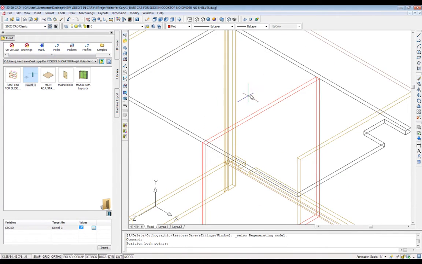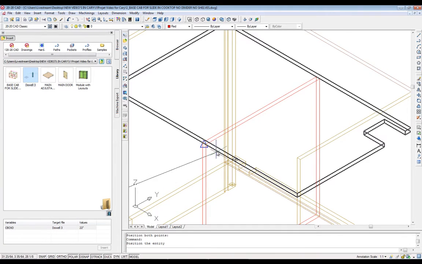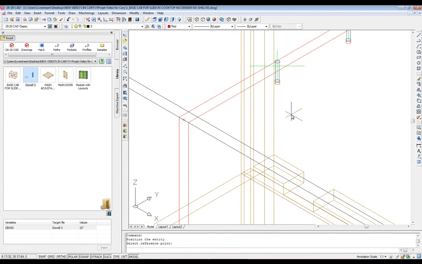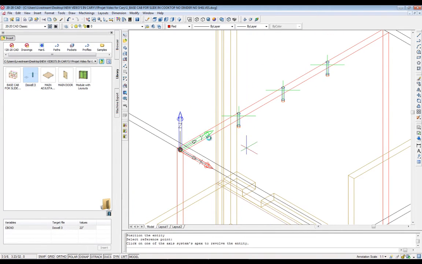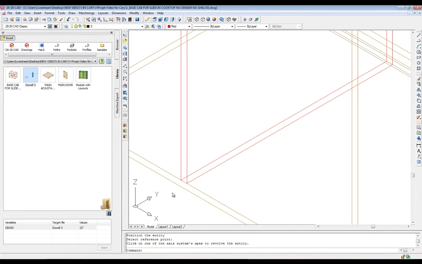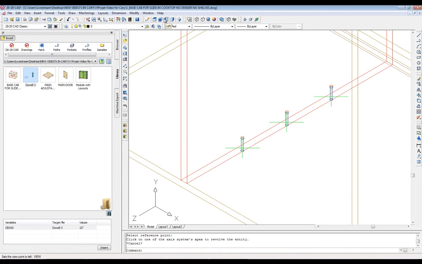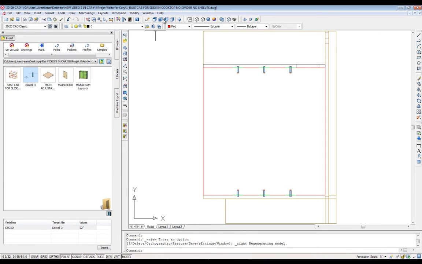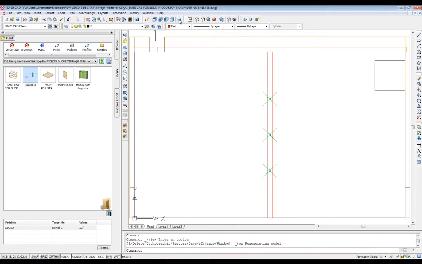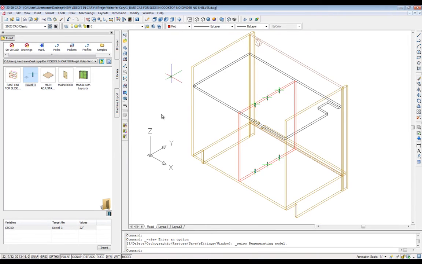Now we will complete the process by adding the appropriate hardware to that divider. In this case, we will insert a group of 3 dowels predefined to meet your own manufacturing rules. Again, by using the Pick on Screen to control the position and the Drop and Rotate option to control the rotation, like in this case, the bottom dowel. Once done, we achieve exactly what we were looking for. We will also see later the real strength of those hardware components.